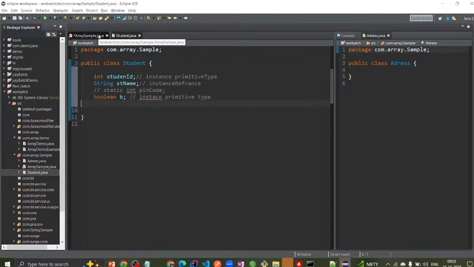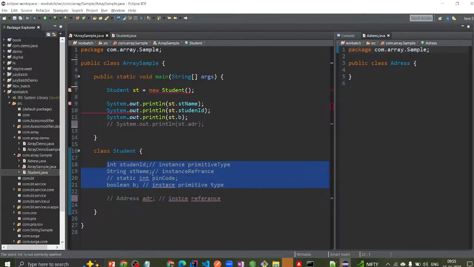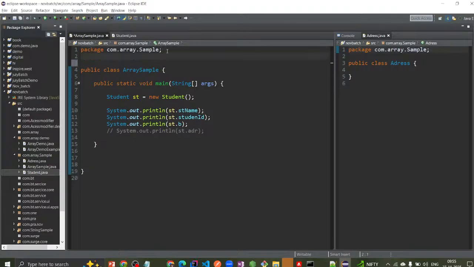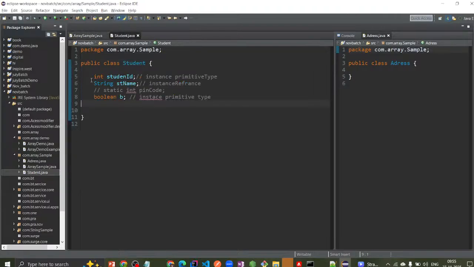Fine. Now let me remove this class and save. Okay, give all of them public access modifiers.